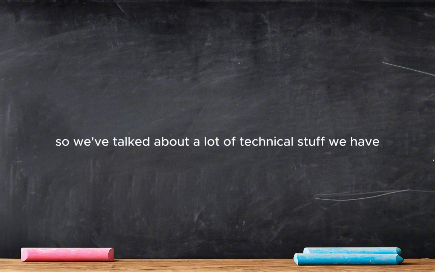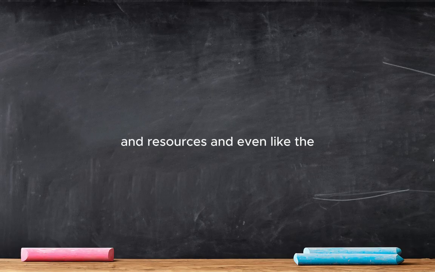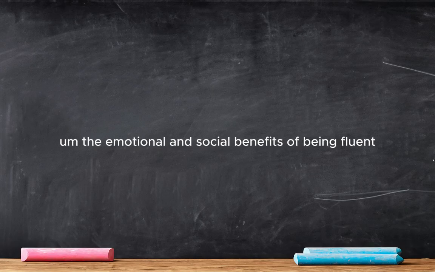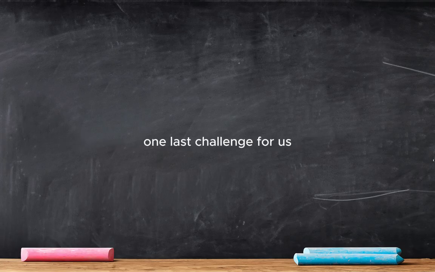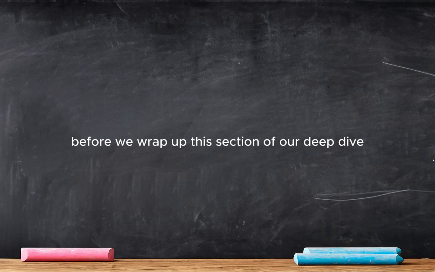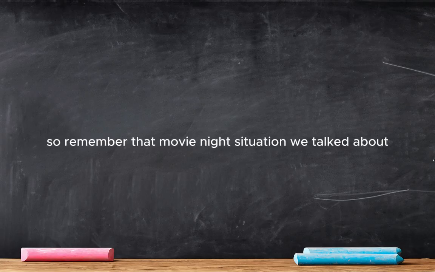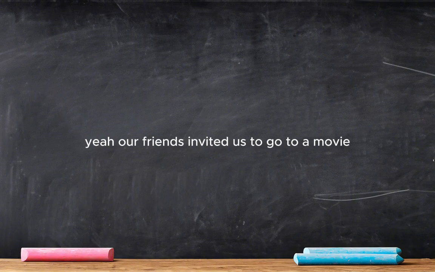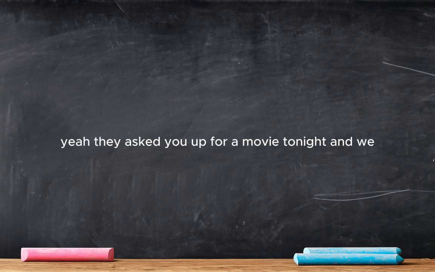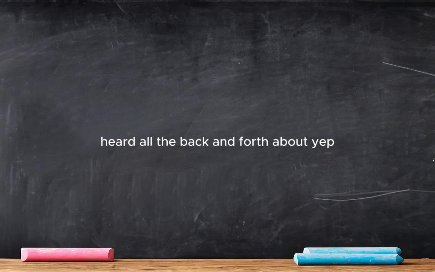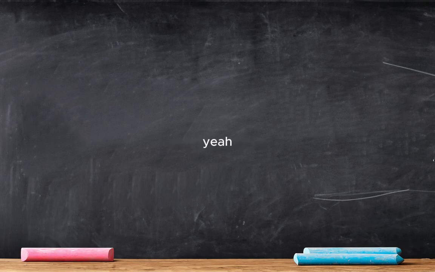Okay, so we've talked about a lot of technical stuff. We have. And resources, and even the emotional and social benefits of being fluent. I know this masterclass has one last challenge for us before we wrap up this section of our deep dive. Okay, I'm ready. Remember that movie night situation we talked about? Our friends invited us to go to a movie. They asked if you were up for a movie tonight, and we heard all the back and forth about what's playing, what time. So now the challenge is, what would you say?